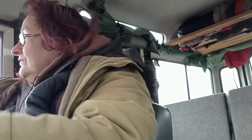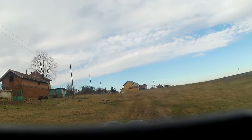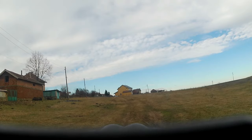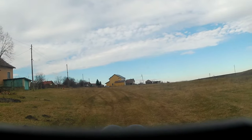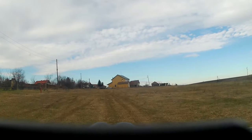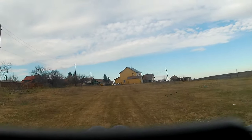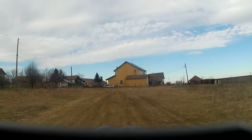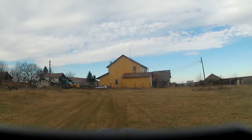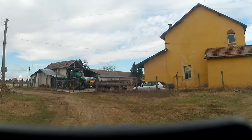So here we go. Now, as you can see, my property backs straight onto the field. And even though this is officially declared a road, a highway, it is in reality just a farmer's track. Come the summer, it's quite okay for cars, but in the winter you really need a big van or something like a 4x4. But where some people have said to me that's really inconvenient, I actually like it because it gives privacy and also a beautiful view. I look out of my window onto all of this nature.